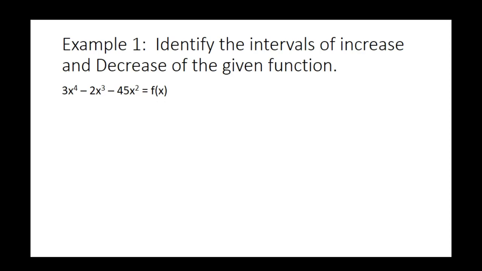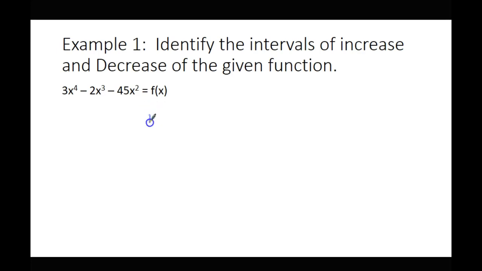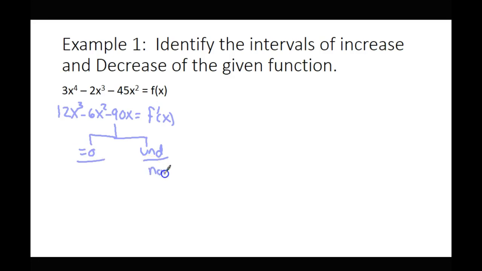Alright, so we're basically just going to be following the same exact steps that we did last time. So step 1, find your derivative. Step 2, find where it is undefined and where it equals 0, so we can find our critical values, right? It's a polynomial, so there are no places where it's undefined, but we can find some places where it equals 0.